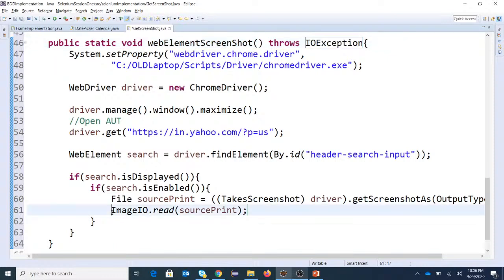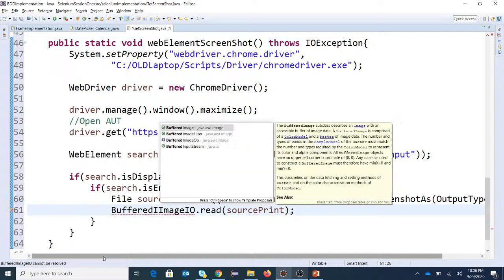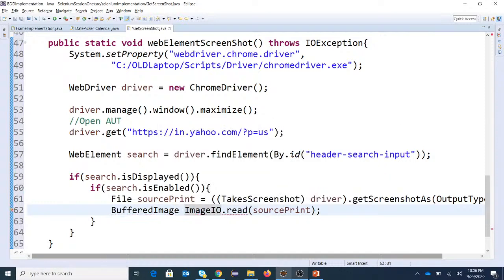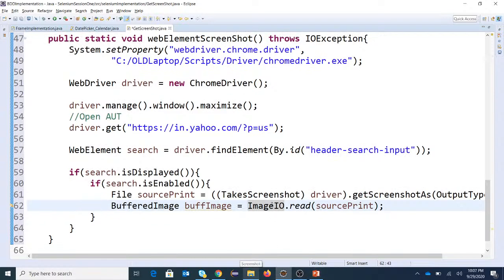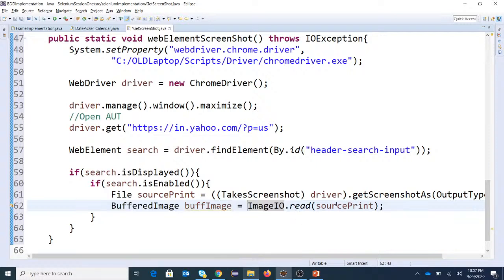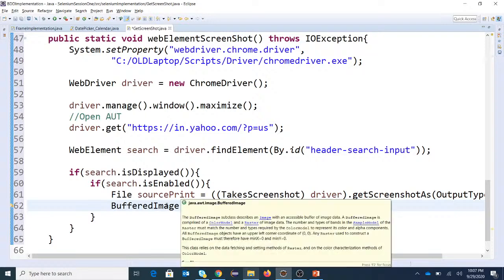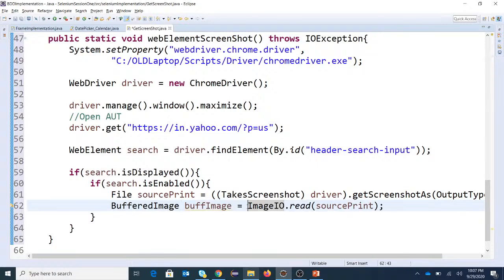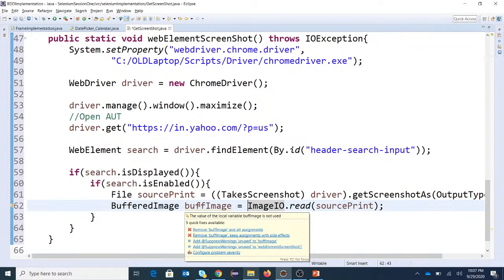So what I'll write here, I'll simply write my BufferedImage, and I need this BufferedImage, image. So ImageIO, we take this class to read that file, which is required and which returns you the BufferedImage. And that BufferedImage class is used to describe all your images. You can get the size, height, width and everything. So now let's see how we'll proceed.